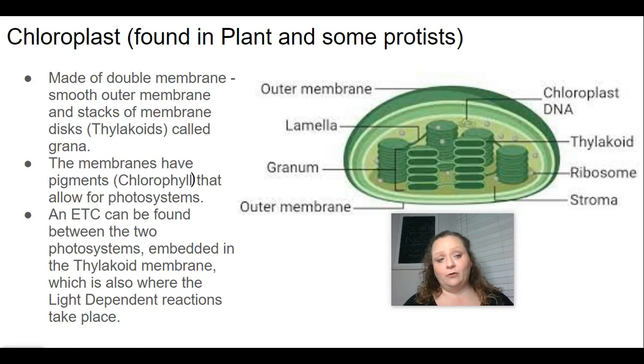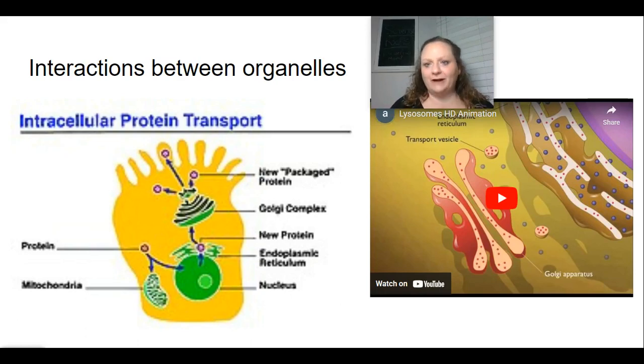In a later video, I'm going to talk about photosynthesis. I'm going to talk about cellular respiration. I'm going to get into more of the metabolism processes that cells experience. But for right now, I just want you to understand the parts of the cell. Our final topic is the interaction that occurs between organelles. And I told you I would talk about organization, so here it is.